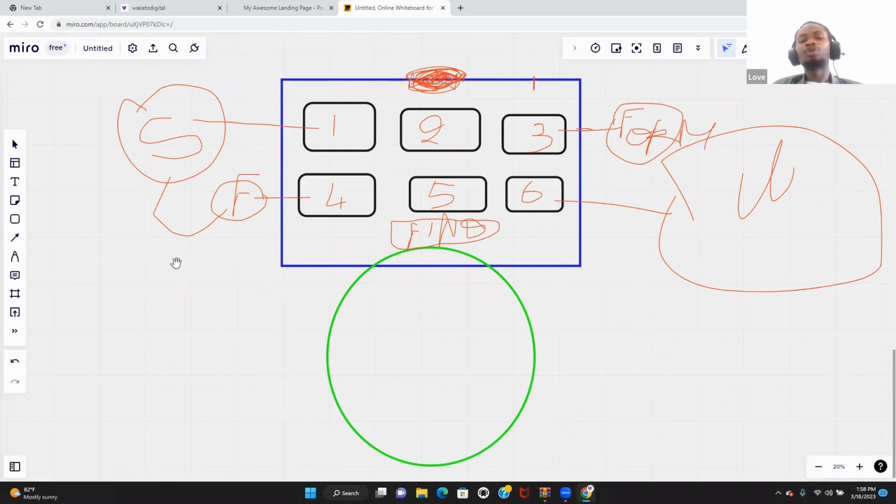The reason why we do this is because we have people in our country who are going to be interacting with these people. Let's say we have police officers who are going to be talking to these guys and bringing them here. The police officer might represent our sales guys. Maybe we have managers who are going to be working with the people in 3. So these managers are going to be working with people at stage 3 to bring them to the finish line. Maybe we have service delivery guys who are going to be working with people at 4 to bring them to the finish line.